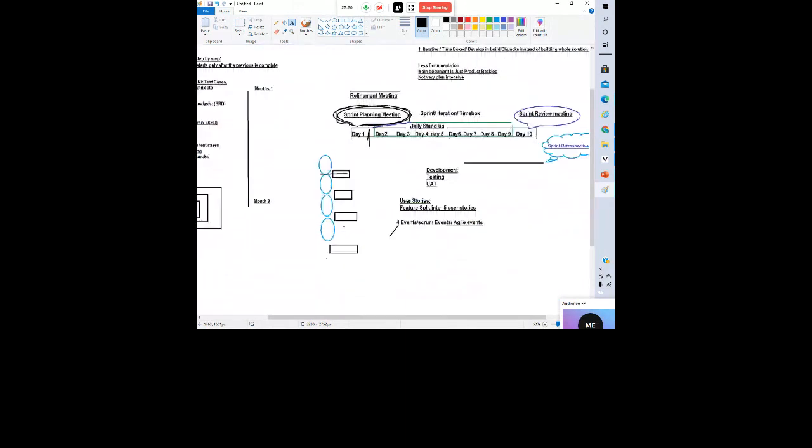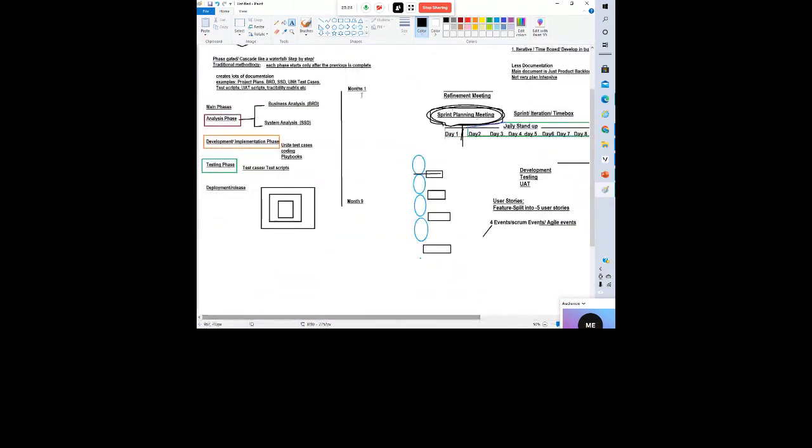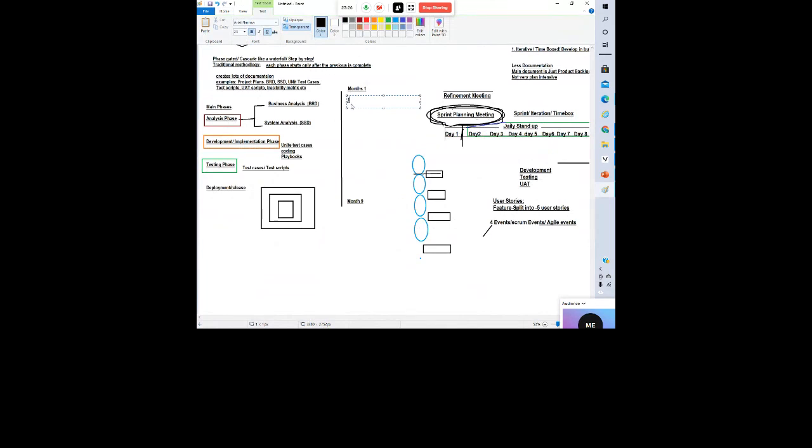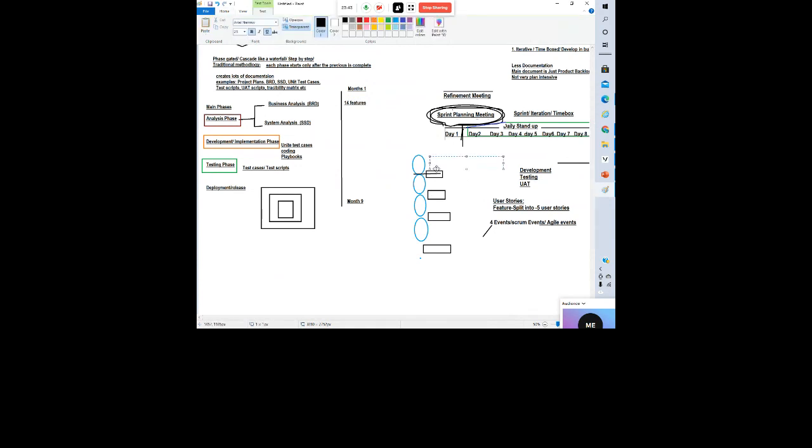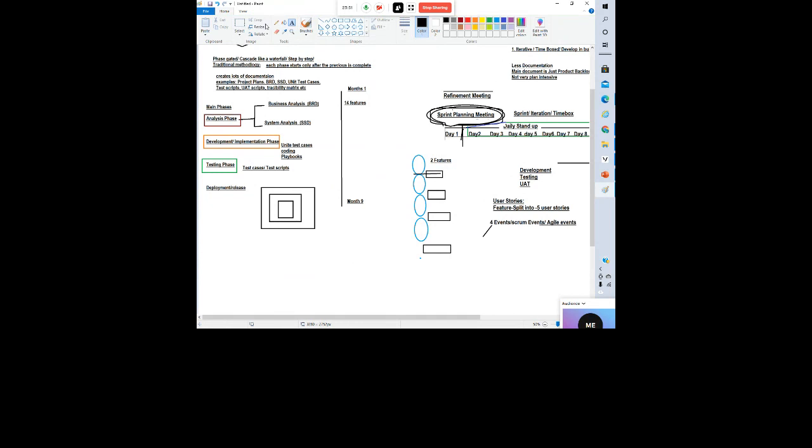In agile we are building in chunks. For example, if there are 14 features that are going to be built in 9 months, then in agile we might build 2 features in one sprint, 2 features in the second, 2 in the third, 3 in the fourth, and so on.